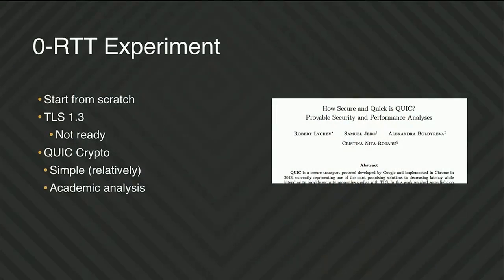When we were looking at which protocol to use about 2 years ago, there were several options for us to choose from. There was obviously TLS 1.3, which wanted to do zero RTT, but at the time it was really in the nascent phases. It didn't really have zero RTT support at all in the specification. But there was a parallel effort going on at Google to deploy a protocol called QUIC. QUIC is a completely zero RTT transport protocol, and it has its own cryptographic algorithm, which supports zero RTT. We wanted to play around with this idea of zero RTT security without completely overhauling our infrastructure.